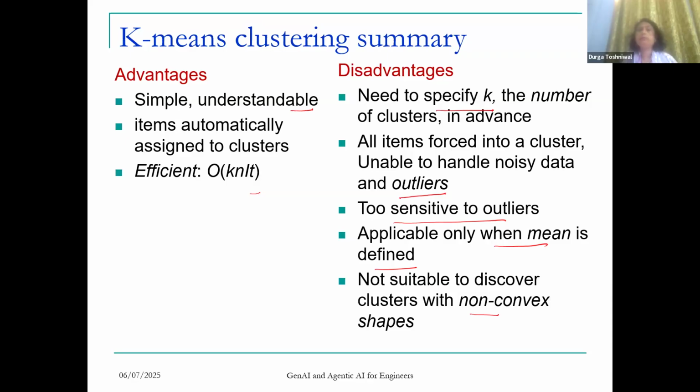And whenever I have a new document, I can find out its class label. But in case of clustering, I don't have any categories given to me in advance. What I will do is cluster all the points based on similarity. After finding the clusters, I can look at all the points or documents falling in one particular cluster and try to study what is common. When I study what is common, probably I'll get common topics out of all those documents. So maybe three clusters are formed, one belonging to news, one to entertainment, one to sports, like that. So the two work in different ways, as I already indicated.